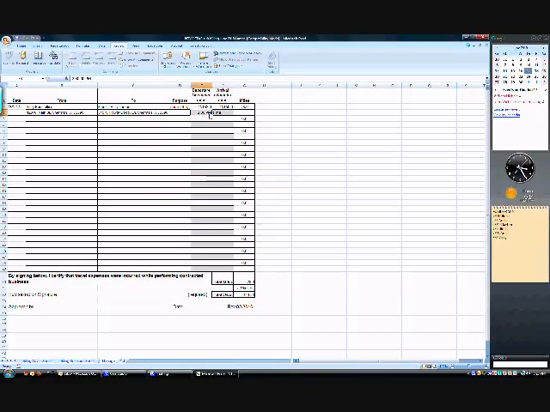So after I do my counseling, I have to do the return trip. And I went from her house to my office. The purpose again was counseling.